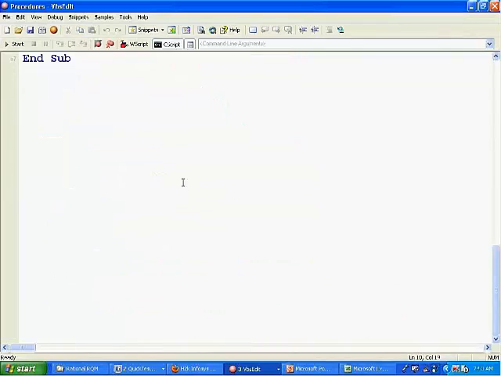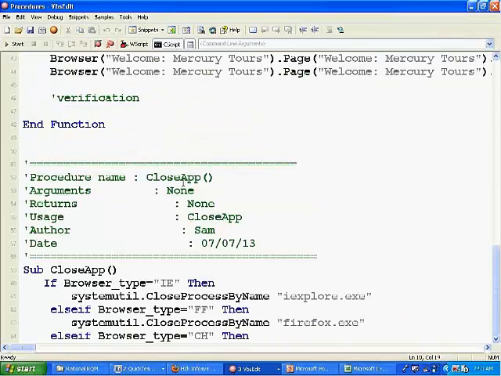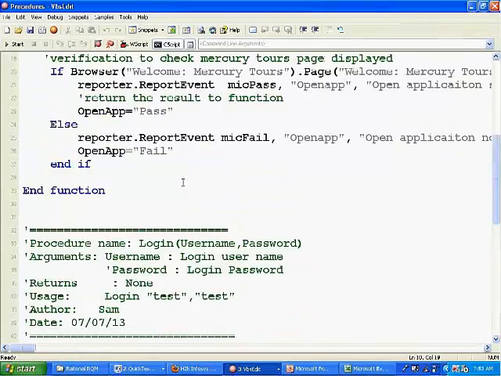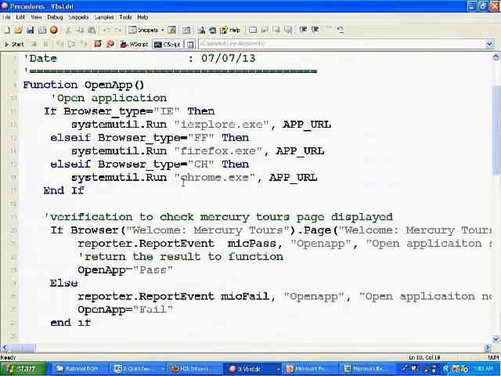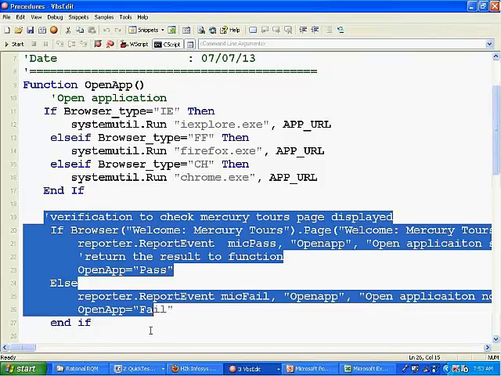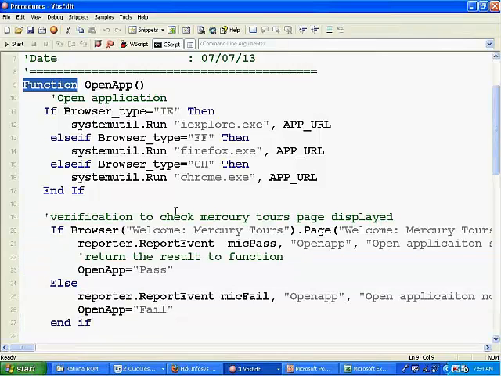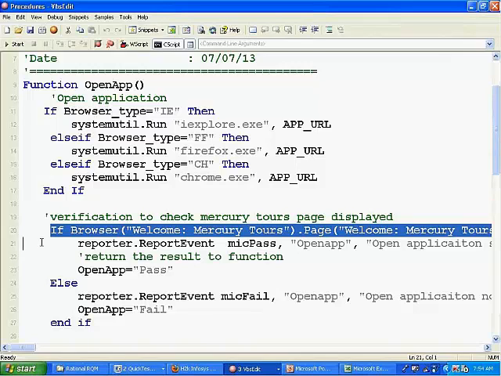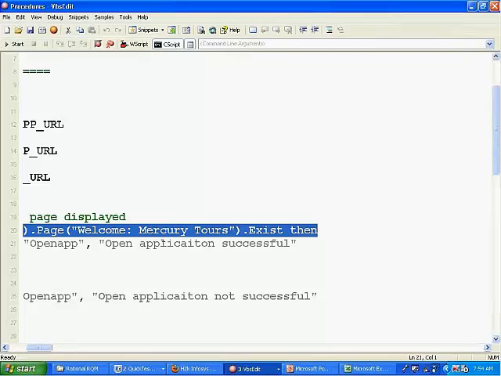This way we identified different functions here, and we also did the verification part as part of the function. We defined a function here because we want to return the result. So after open application, we verified whether the application opened successfully by checking this particular page's existence.